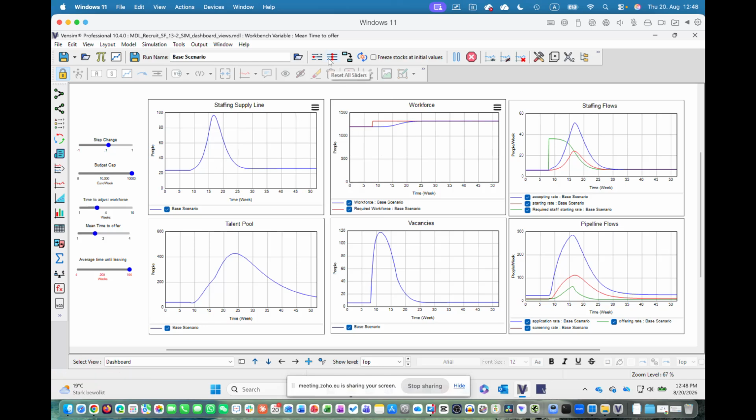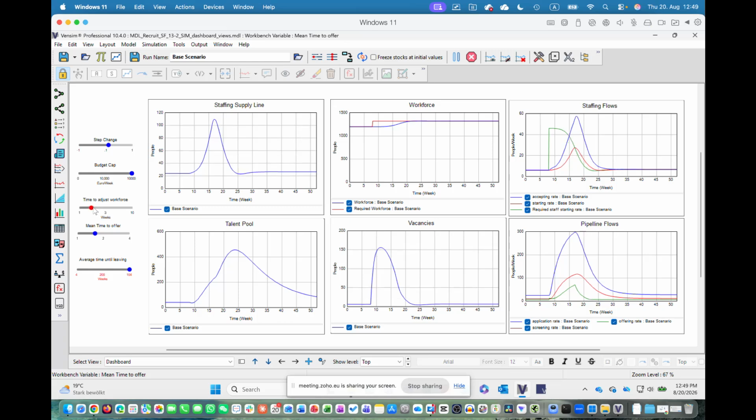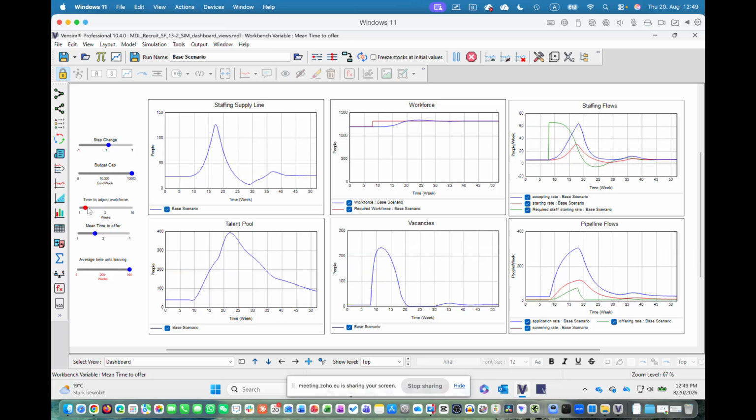So that's interesting. Now, a couple of things that we can also ask here is what happens, for example, and that's something really interesting to take a look at, when we adjust the workforce too fast, so that we respond very fast to the changing dynamics in the workforce. And let me simulate that by moving the slider slightly here. And what we can see, if we move this one step further to, I think now we are at 1.5 weeks, you see that a new dynamic emerges here.